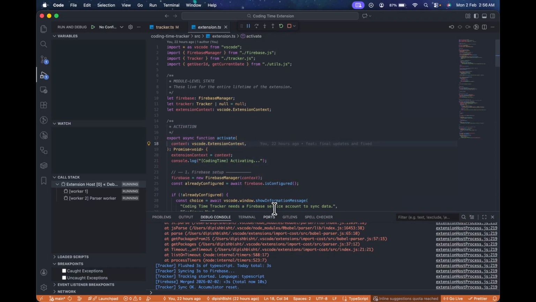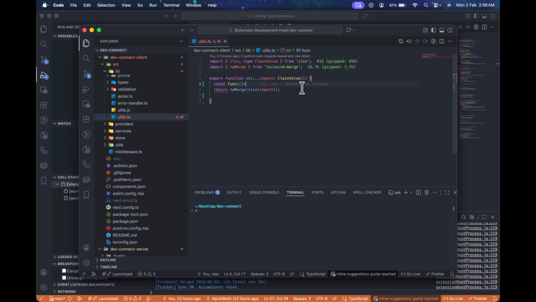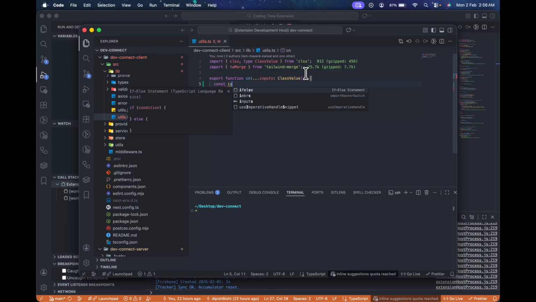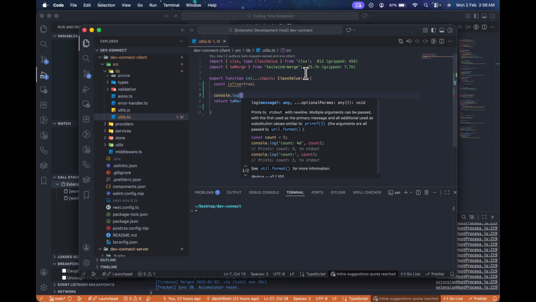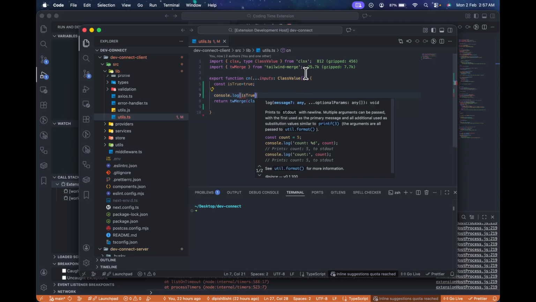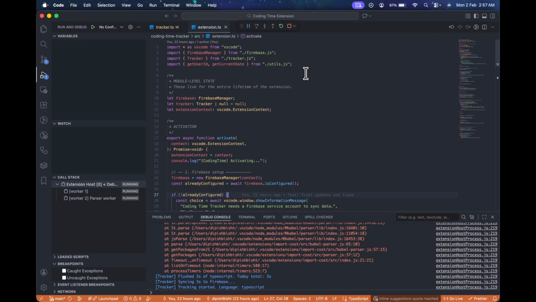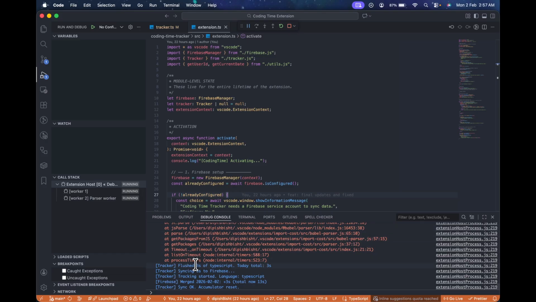Now let me go to VS Code again. When I go here and again start typing in VS Code, let me clear, const isTrue is equal to true, console.log isTrue, and when I go here again, see, it's set again, total 13 seconds.